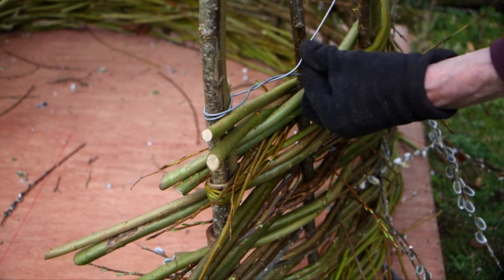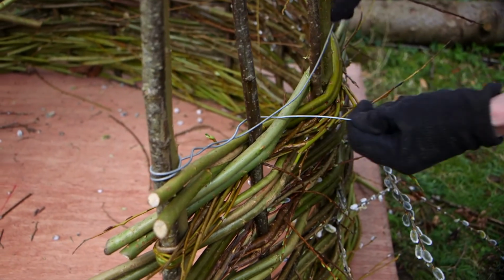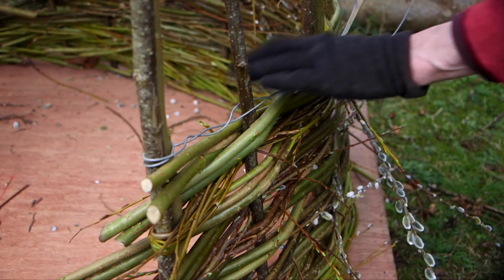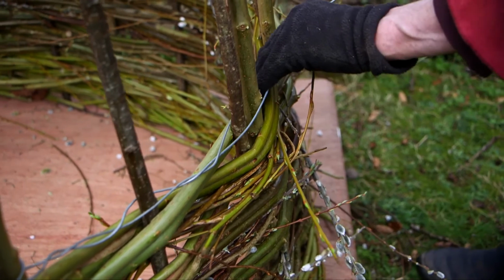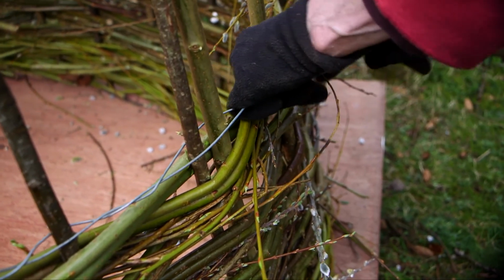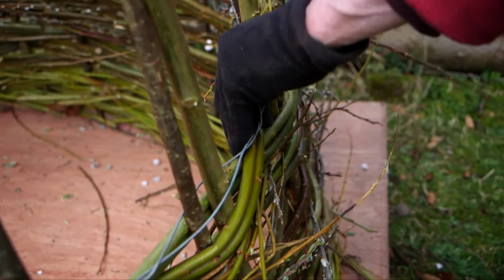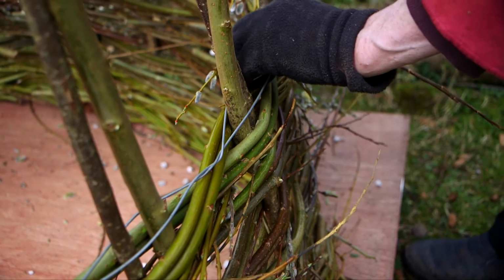And then, as if I was doing the willow weave, I'm going to go behind there and capture that. And I just keep going at that. And this will stop that end post from falling out, even if you can't get a turnaround with the sticks.